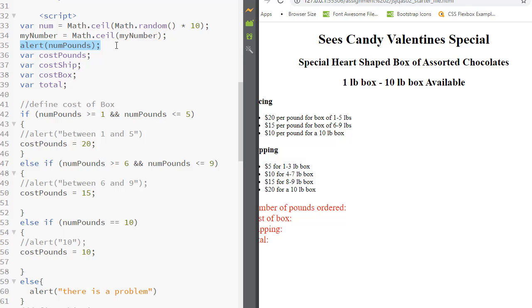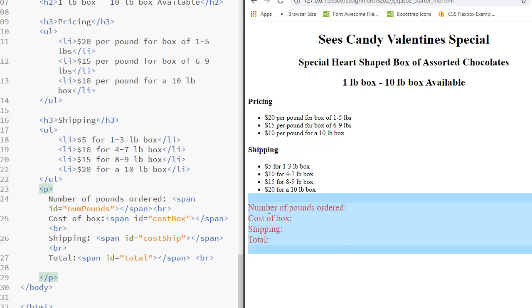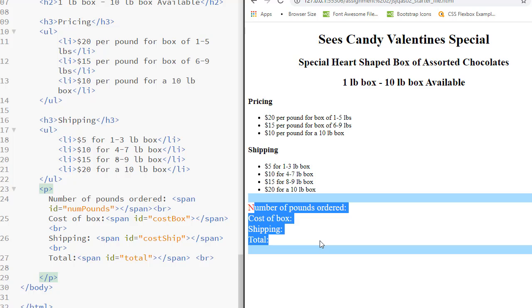The third line of code, you have an alert for num pounds. This is what you should have done. You should have written 3 lines of code, tested with the alert, and if nothing worked, you knew there was a problem right then and there, so you didn't have to go any further. So you don't have any value assigned to num pounds. So none of it is going to work, and over here, this is not going to work either.